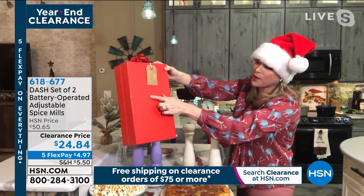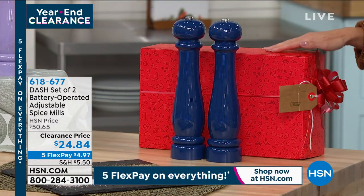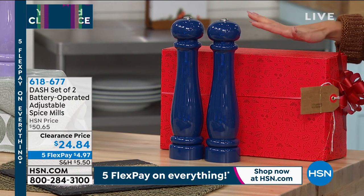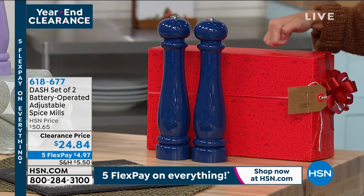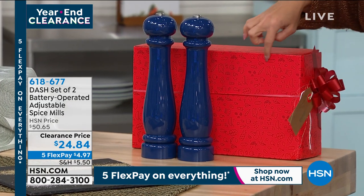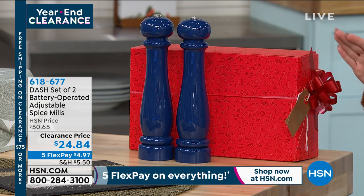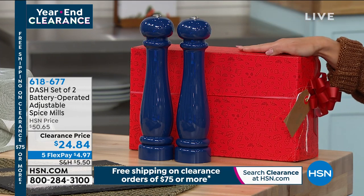And this is not a Christmas gift box. Come close. It just has little fruits and vegetables. It's so cute for any season. And it looks like it's already wrapped. Yeah, that's the print on the box. It's a sturdy box. It's cute. You've got a chef's hat. You've got some different veggies and fruits. You're right. So it's totally non-seasonal. It can be any type of gift giving that you want.